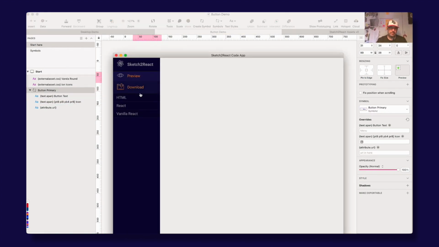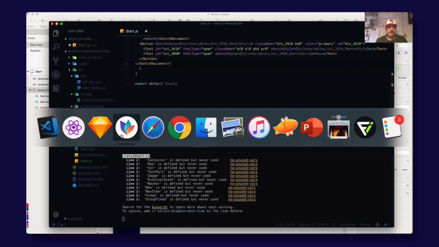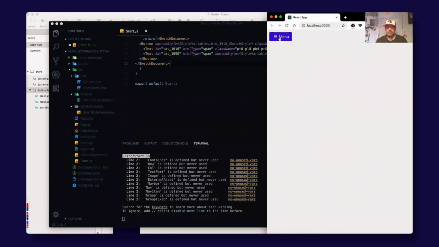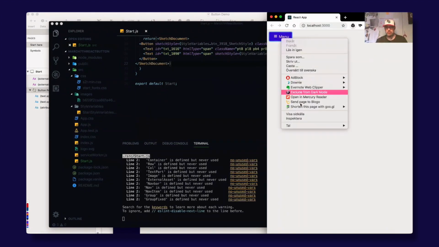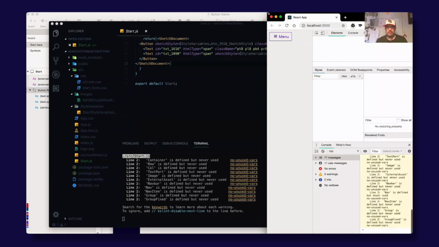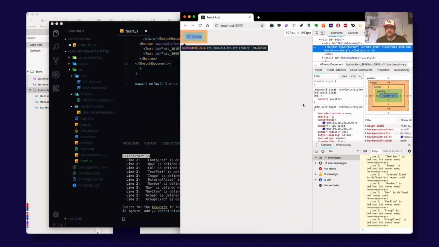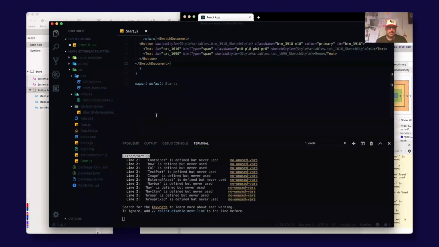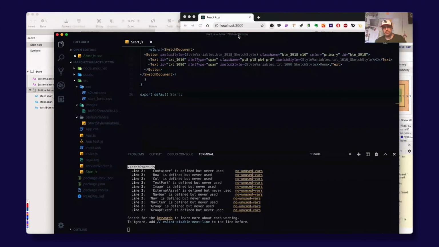And after that, I exported this to React, unzipped, and I have it here. Fully functional code. This is amazing, actually. So here you have the button, and you can just take everything and send it to your developer. Or you can just develop yourself.